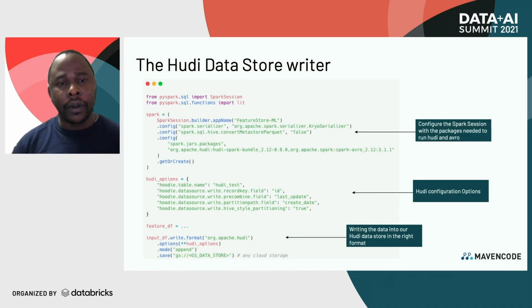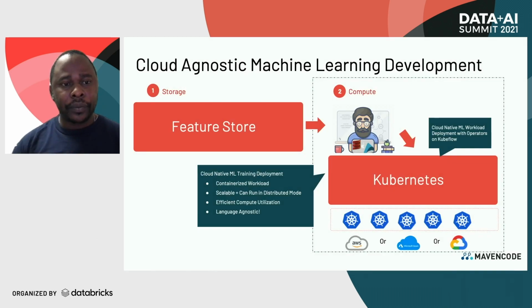And just to focus a little bit more on our Hudi writer, this is what it looks like. We connect to a feature store. We create a Spark session. We make sure we have all the packages that we need. We do some configuration, basically the Hudi options. We have some configurations in there for the write, and we do a write inside the data store. We write a data frame. In this case, the data frame will contain all the features that we want to write, and we just do an write, and we specify the format as a Hudi table. So that's how everything looks on a high level.